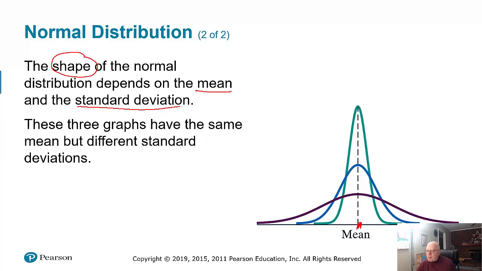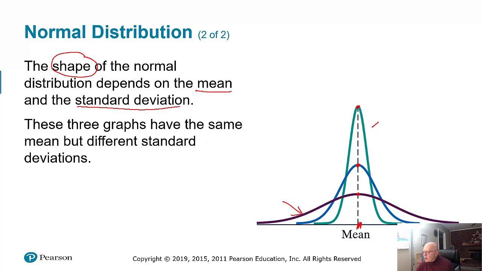Three graphs coming up have the same mean but different standard deviations. Oops, it's already here. If you look at these three curves, and I'm not perfectly sure what colors you see. Let's say this one's black. I'm not sure what you see exactly. This one, the middle of it, notice, is right here. Middle for the blue, the distribution is right here. And for the green distribution, the mean is in exactly the same place. But they have different standard deviations.